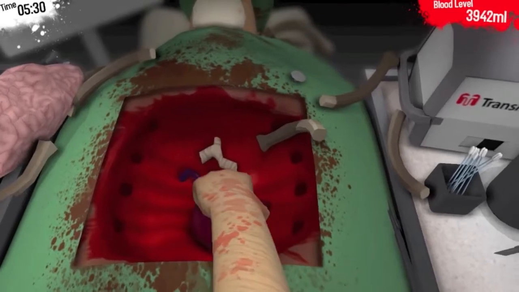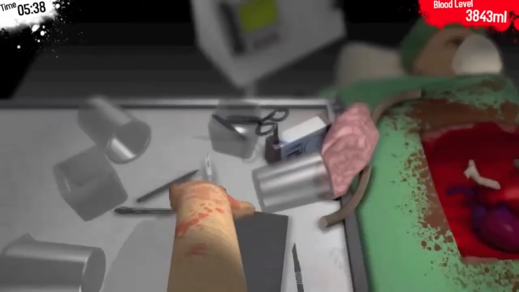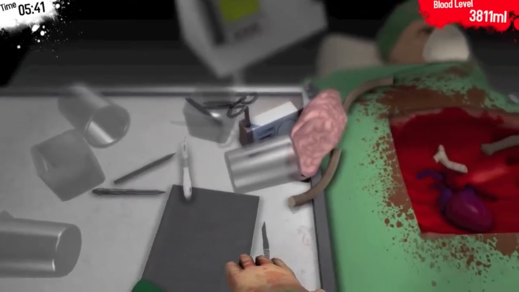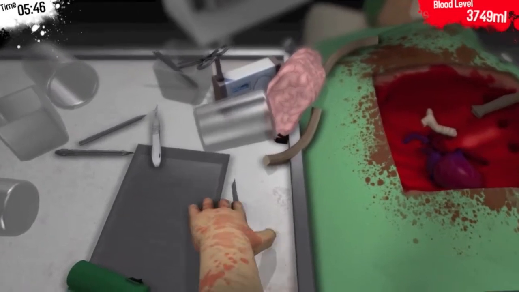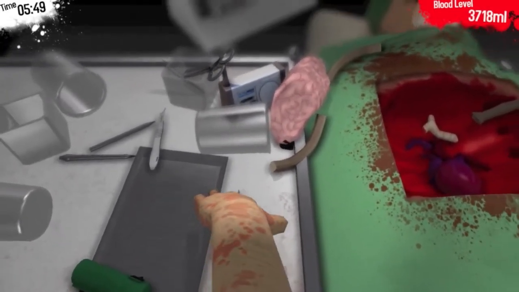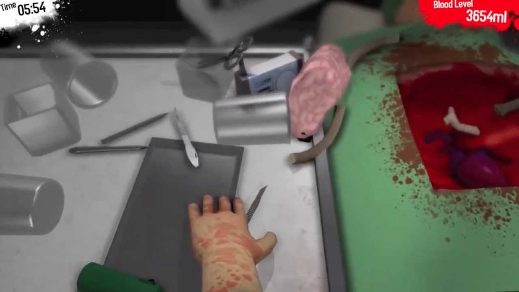Son of a nutcracker. Do I use this? Maybe this. Oh yeah, use that little knife again. Aw, why does it have to be so small? It's just this. I can't even grab it. These gigantic fingers. Come on, this guy's losing blood.